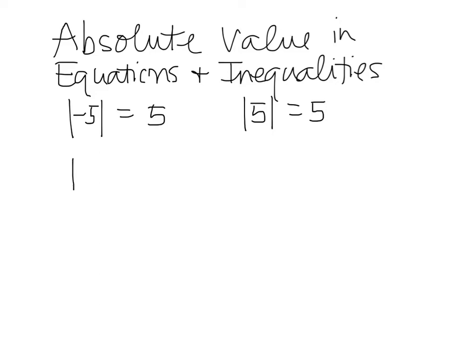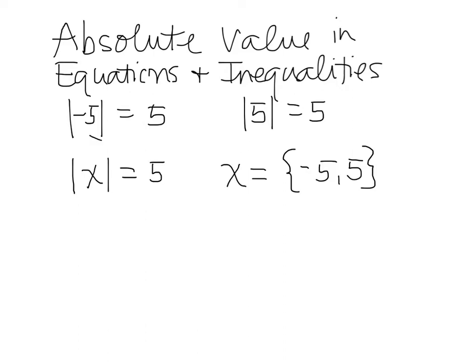So let's say that I say the absolute value of some number, x, is 5. We learned earlier in the year, based on the idea that a solution is anything that makes an equation true when you plug it in, that this can have two solutions. It can be either -5 or +5, because we've seen here and here that if I plug that in for x, it is true. Each one of these is true. The absolute value of -5 is 5, and the absolute value of +5 is 5.